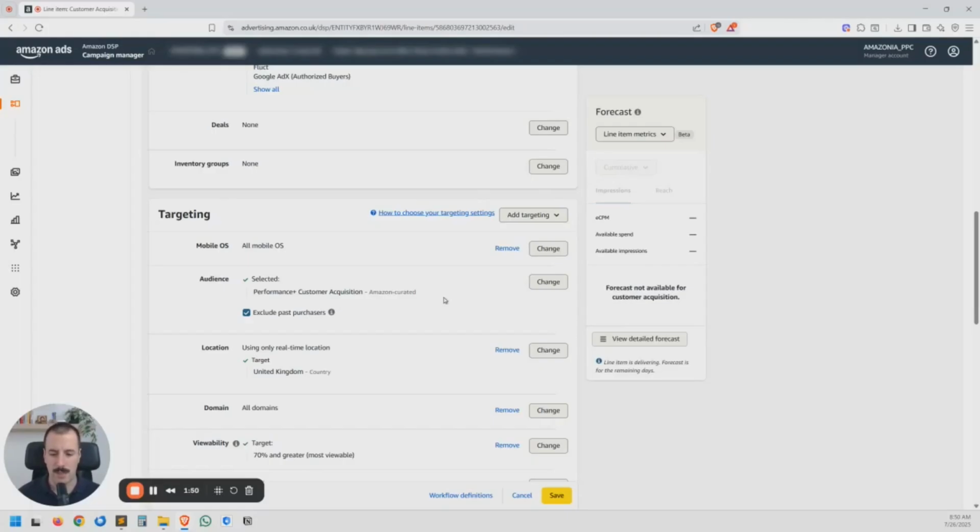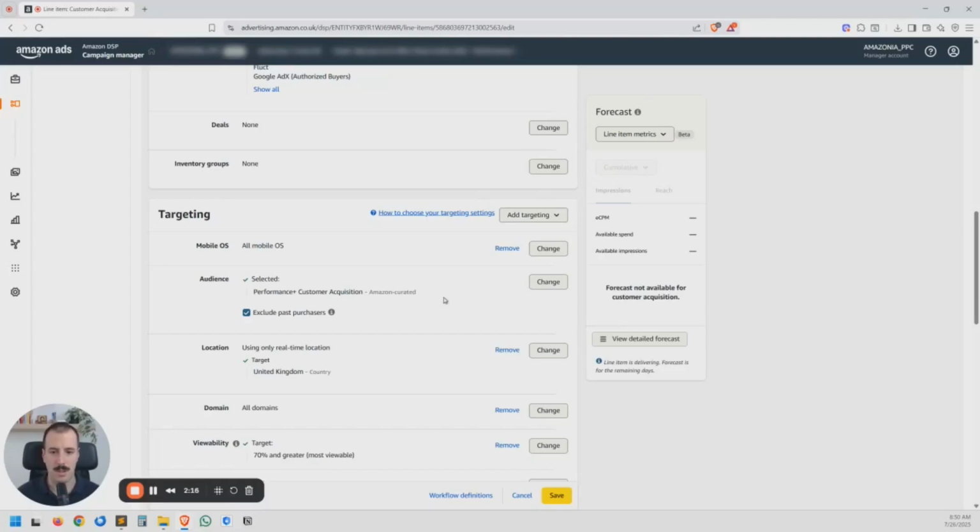For each of the tactics there are some requirements, except for customer acquisition. There is no minimum size of audience or whatever. But for remarketing and retention, there is. For remarketing, you need to have at least 2,000 users active within your listings that you're advertising in the last 14 days. And for retention, 2,000 users in 13 months.